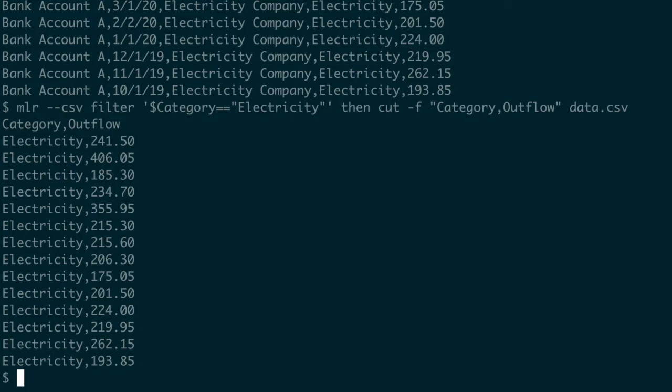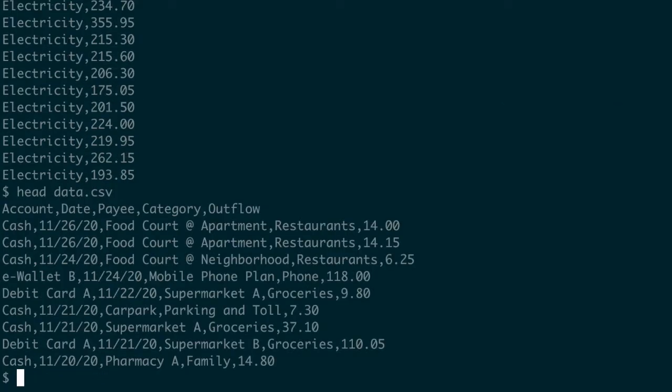Another thing that I want to do, let's look back at our data file, is that I want to be able to do some statistics based on month. But as you can see, the date column here comprises the month, date, and year. So I want to create an additional column which contains the month that the transaction took place in. We'll do this in place, but I just want to make sure that the command is correct.